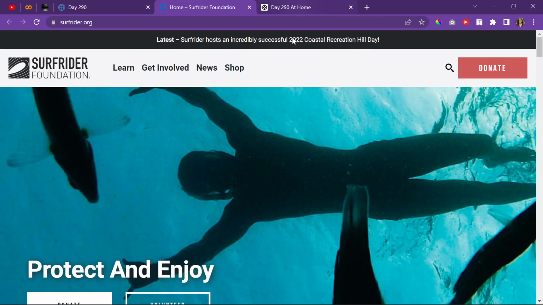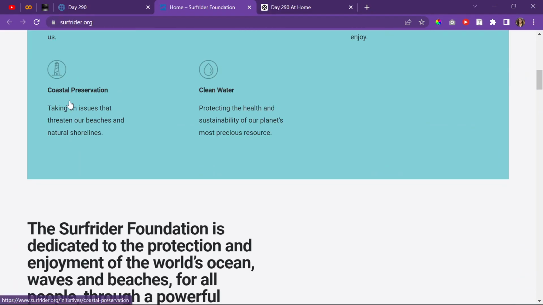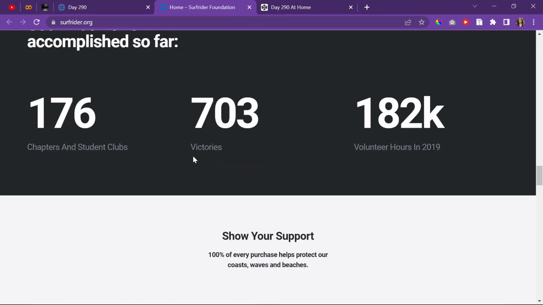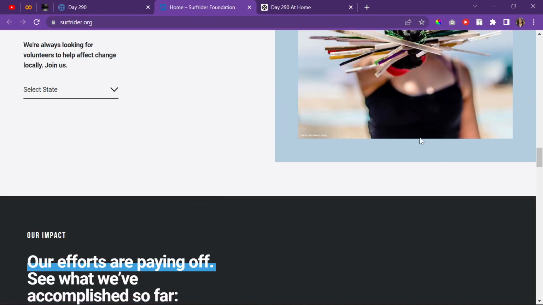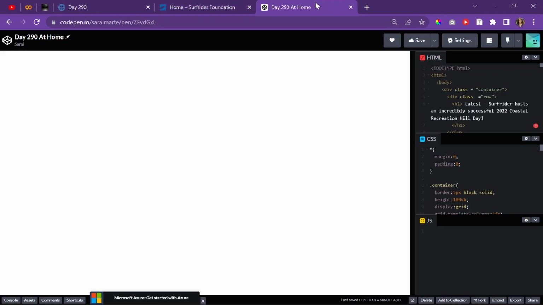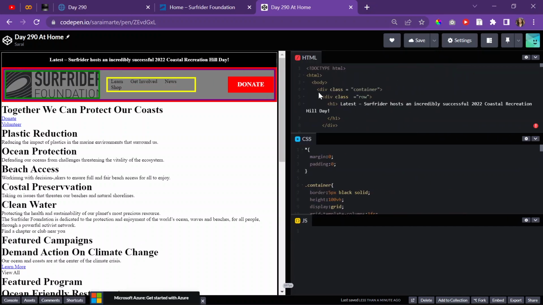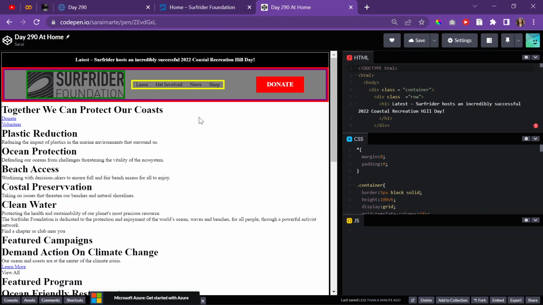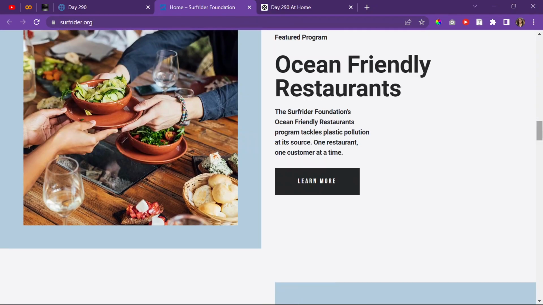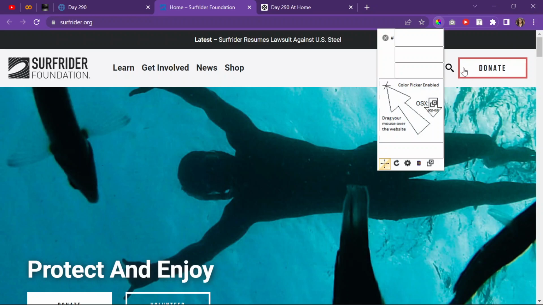Today I'm replicating this page right here. I think I'm going to stop after this grid, maybe at this black section right here. I already have the boilerplate, the markup code, done, kind of. I did it at school in my free time, and I did a little bit of the CSS. Now that I'm home, I can finally take the specific colors that are there.